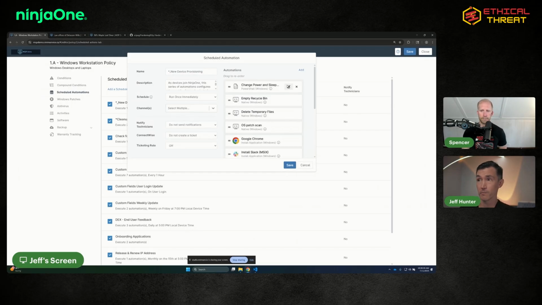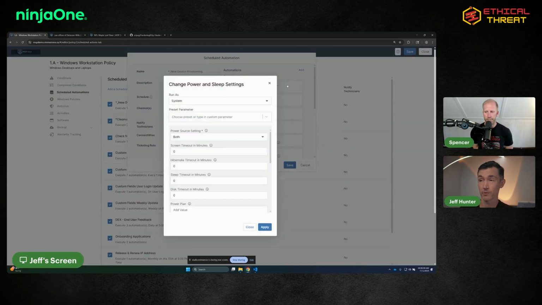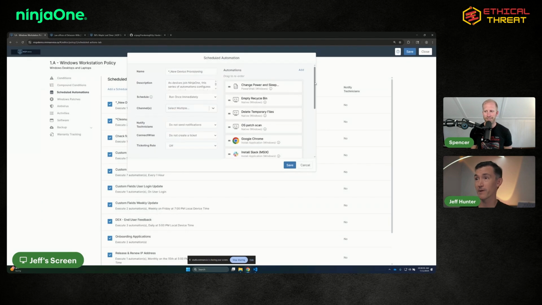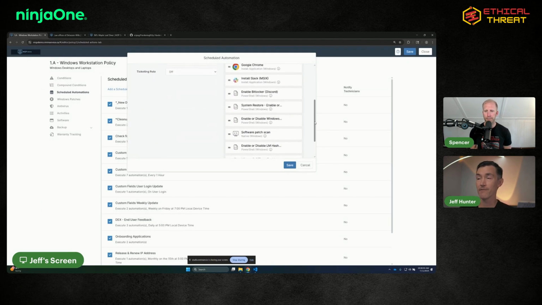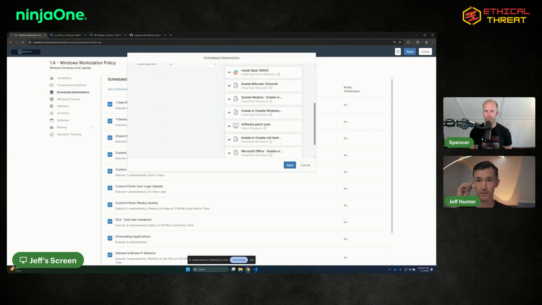For starters, I want to make sure the device doesn't go to sleep while I'm trying to configure it. But then if we go down a little bit further, you'll see that I'm patching, I'm installing applications. And then we start to get into some device configurations that are going to be important for compliance and for any sort of audit. Of course, right here, we can see BitLocker.